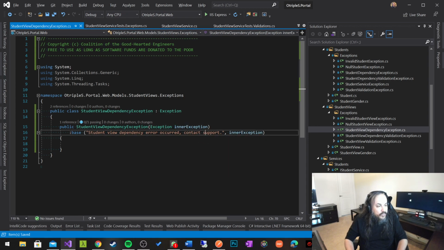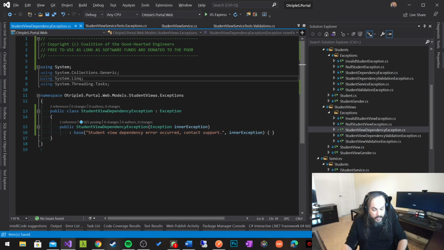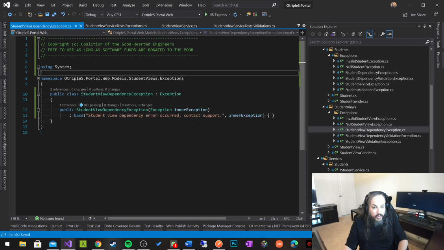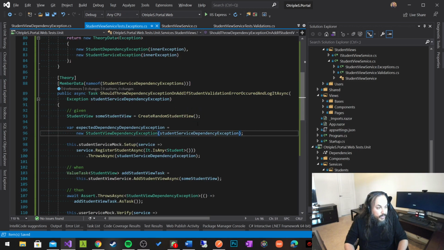So now that I have student view dependency exception, I can go and say, okay, for these dependency exceptions, I can basically handle all of that work. So let's go back here. Should throw dependency exception on add if student service error occurs or dependency error occurred and log it async.